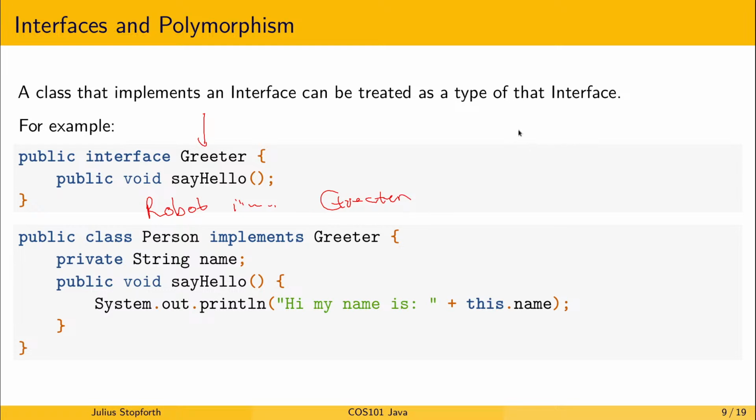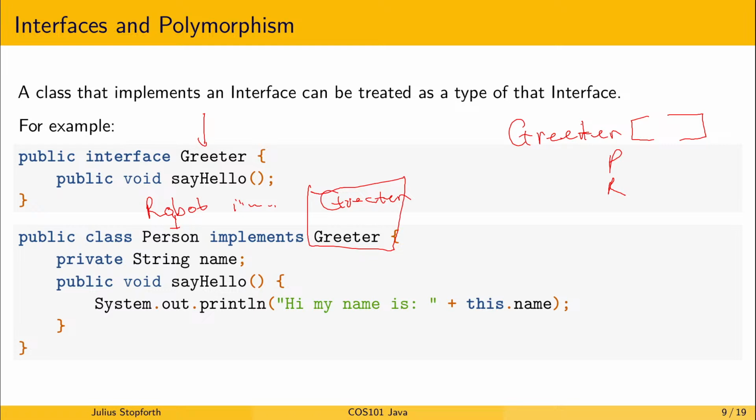And then we can store them all as greeter objects. So you can have a person in there and you can have a robot in there, even though a person and a robot are not related, because this is the type that we are polymorphing them into.